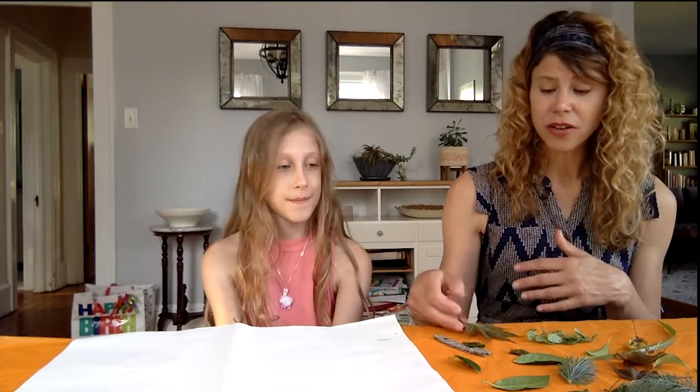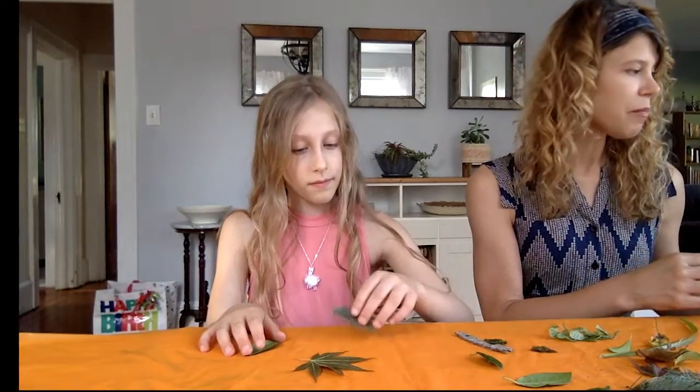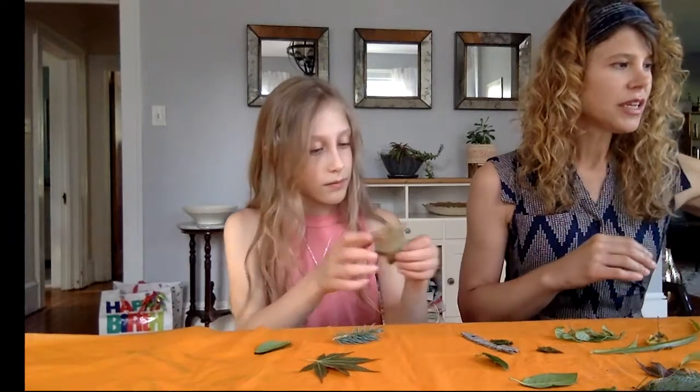Maybe when you go out and collect materials for your nature rubbing, you can figure out whether your leaves and needles come from a deciduous or evergreen tree — it's a fun little activity. Once you've gathered your materials, if you're doing this inside, spread them out on a little mat to collect any dirt from the outside materials. Sort through and see what works well — we initially used some flowers and found they were too flimsy and didn't transfer well. Also, turn your leaves upside down so you can see the great veining on the underside, which transfers beautifully when you rub the crayon over it.